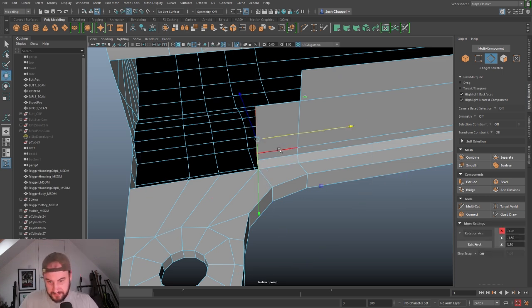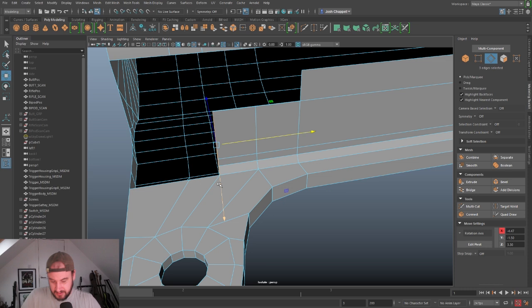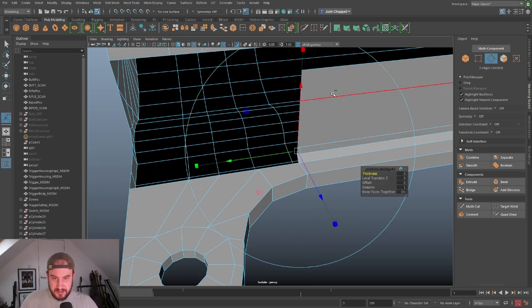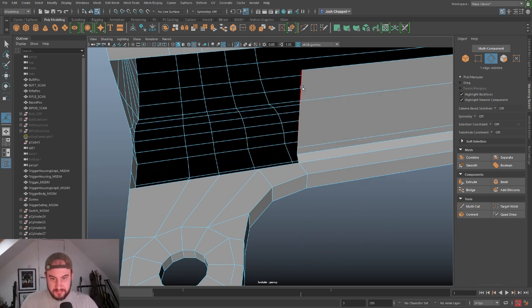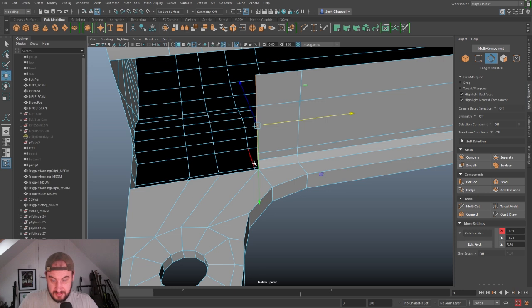So I'm just going to quickly, oh, I've not selected that top bit. Control E, W. Just going to this one.